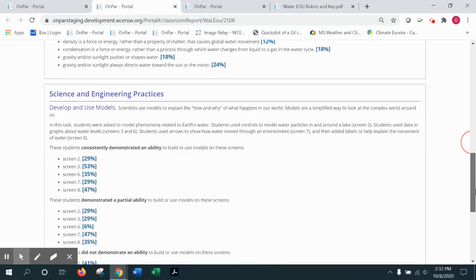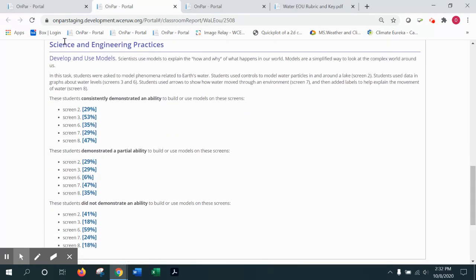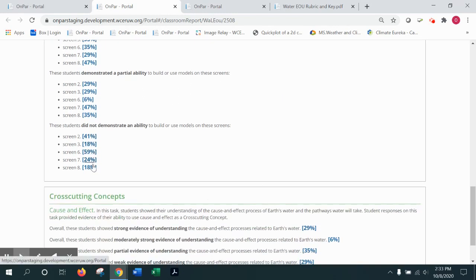Then we scroll down and we can take a look at the science and engineering practices. Again, this is all the screens. You can just take a quick look and see the percentages of students who did well on screens, had a little trouble but were able to demonstrate some ability on screens, and those screens where students had trouble.